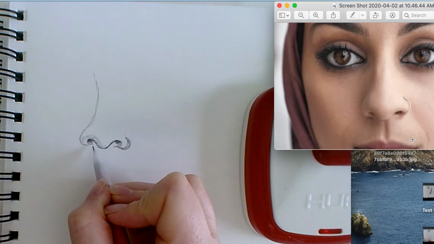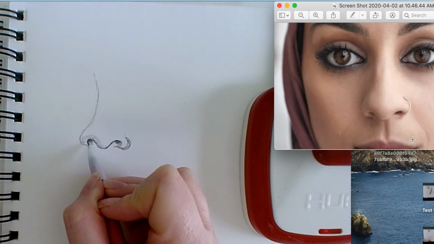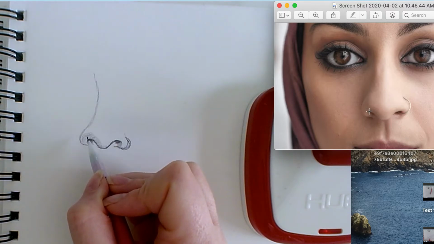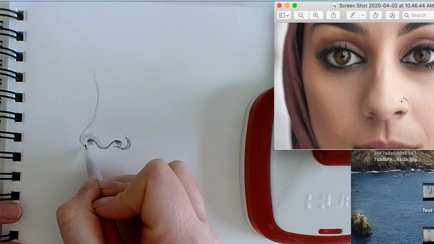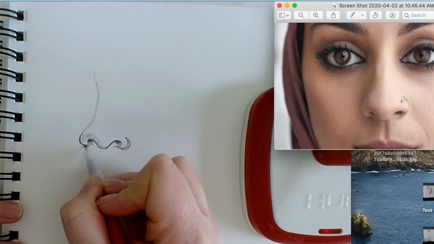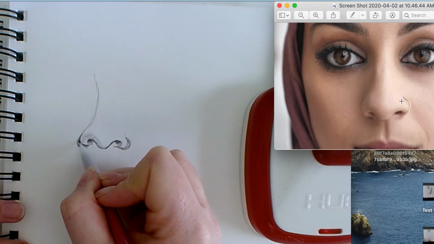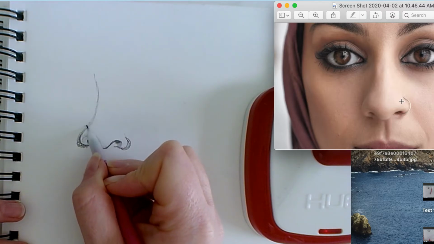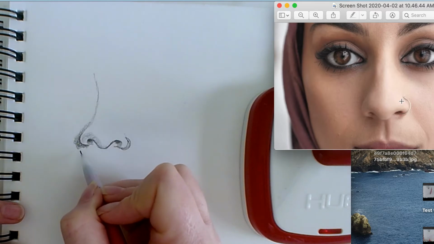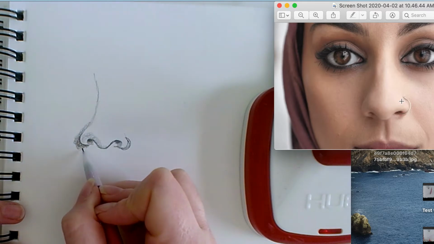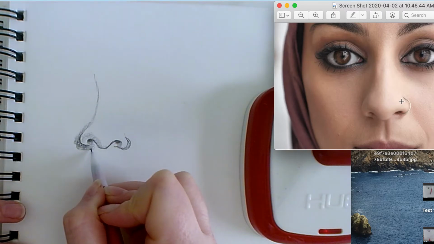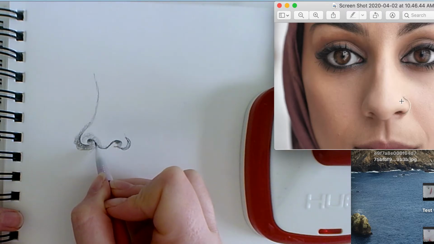Looks like we've got a little reflected highlight right there up to the nostril, so we're going to match that reflected highlight there. Around the edge of the nose is really going to be the defining shadow, more so than actually drawing the physical part of the nose. Drawing this shadow on the cheek is really what's going to give us the hint of the nose, okay? Remember, it's a form, not distinct edges and lines, so we want to get the shadows in there correctly.